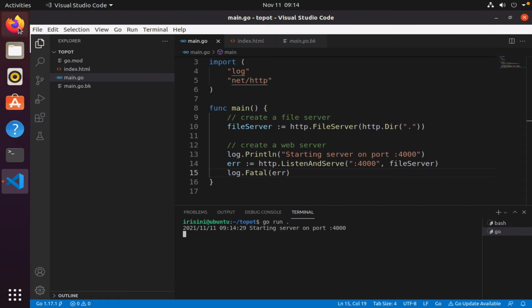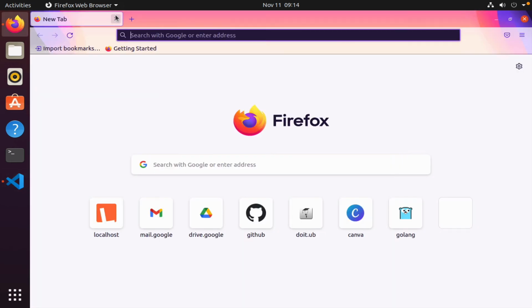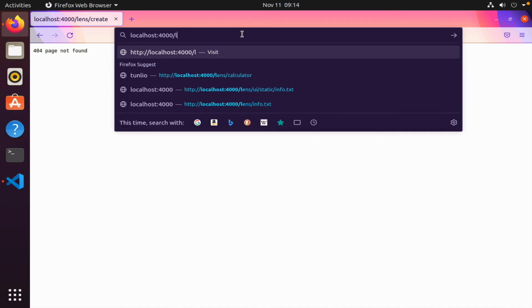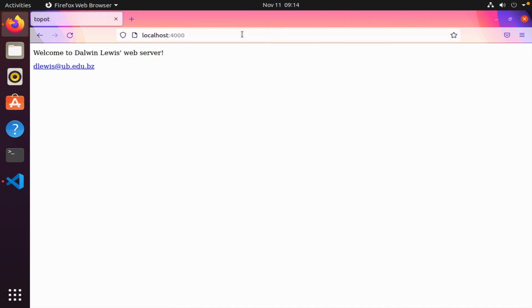Let's go to localhost. So when I type the URL localhost with the port 4000, what shows up?